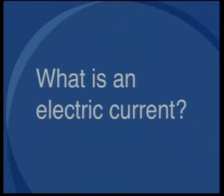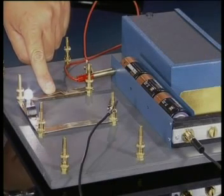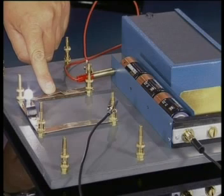What is an electric current? Electric current is the rate of flow of charge through a conductor. Let me demonstrate by looking at our circuit board again. An electric circuit provides an unbroken path for an electric current. Any break anywhere in the circuit will stop the electric current passing through the circuit.